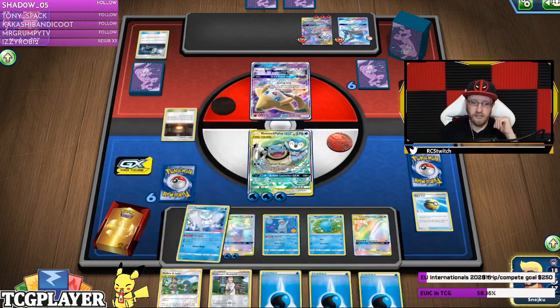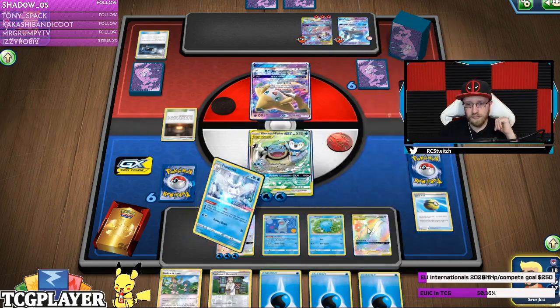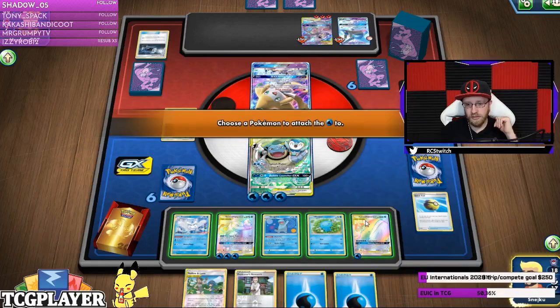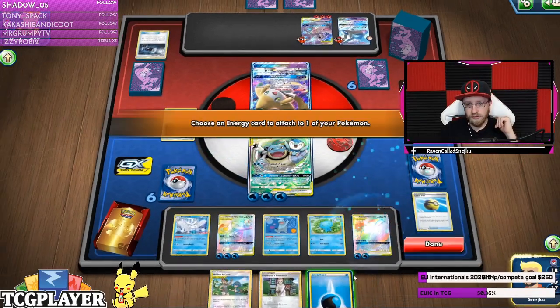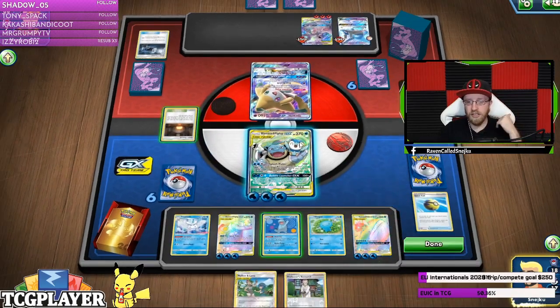Unfortunately, right, so yeah, well, next turn, Ice Dance on our Wailord. So next turn is going to be Mallow and Lana, Quagsire, and we've won.